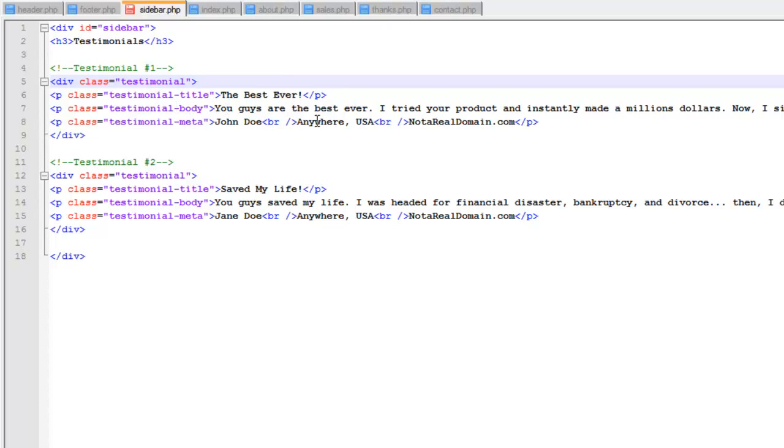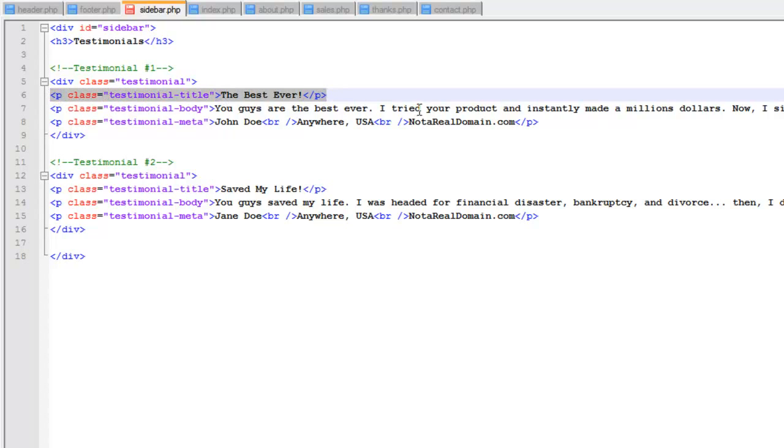You probably have a body that has the bulk of your content. Like if you're writing a blog, and when we get into designing WordPress themes and some of the other courses, this will be like an H tag. This will be a paragraph tag, and this is where the bulk of all your content will go. And then you have some kind of meta, maybe a signature or other elements at the bottom here. But this is pretty much how you're going to structure the majority of your text.